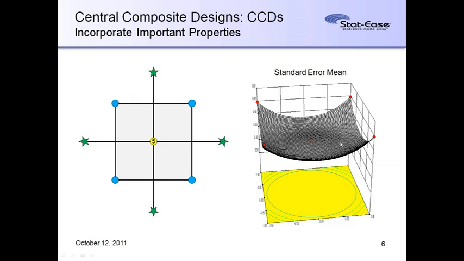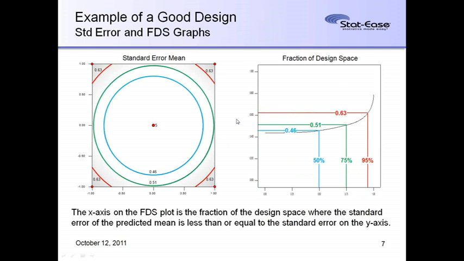And then if you look at the standard error of prediction, you can see that that center point that's replicated 5 times also helps pull down the error in the middle of our design space. If we only had one center point, we'd see a big bump where the error is high in the middle of our design space. Replicating that center point helps flatten out the error of prediction within our region of interest, which is the square enclosed by the factorial points. Now we can make contour plots of that standard error of prediction. This plot on the left is a contour plot of the standard error of the prediction.